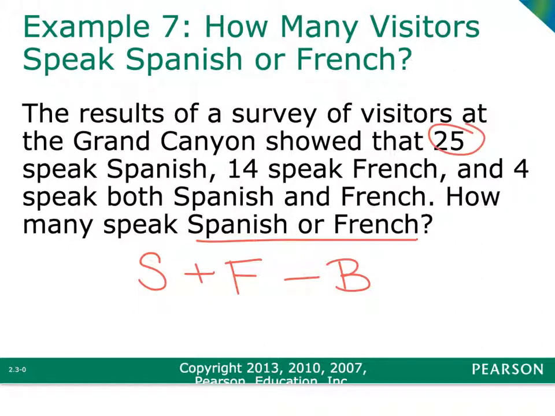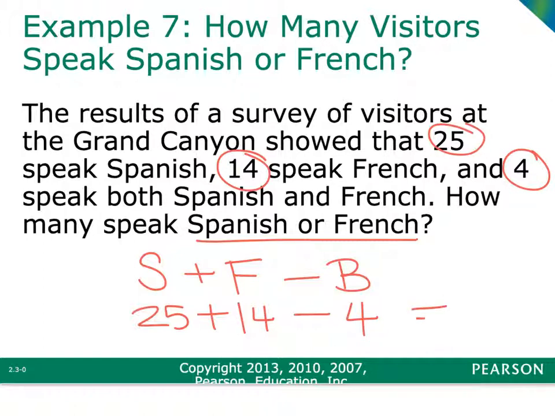Well, 25 spoke Spanish, 14 spoke French, and 4 spoke both, so you have to make that deduction. You can just use your calculator to do that if you want to. I think your final answer will come out to be 35. So there are actually 35 people that you surveyed. So just be careful. Don't count the both category 2 times. Just count it once.